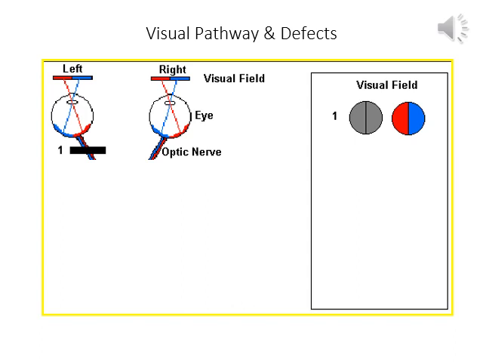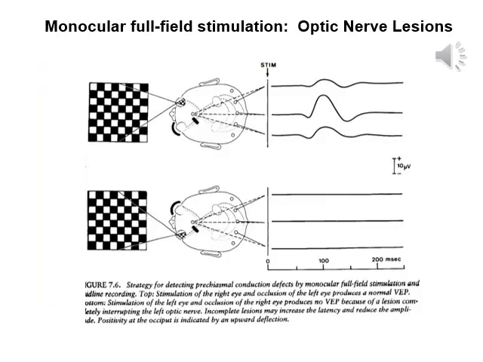Whereas for the right eye, both the red and the blue come through, and so both the right and the left visual fields are able to travel down the optic nerve in the right eye. And so this is a monocular lesion. It's a lesion of the left eye. This is an illustration of what is observed when we have a lesion in one eye.